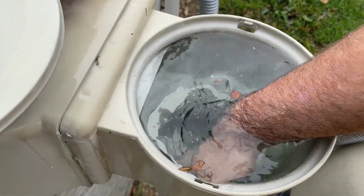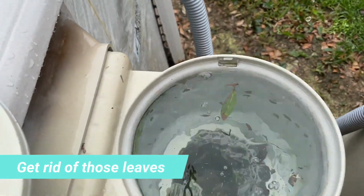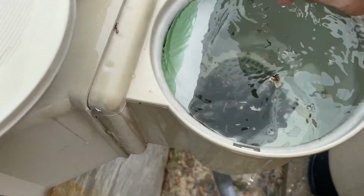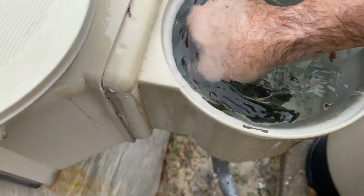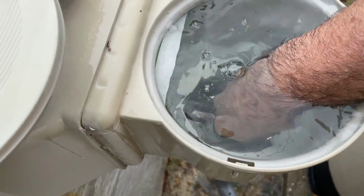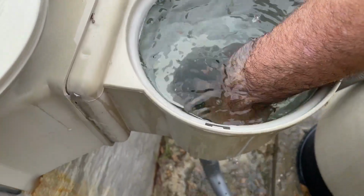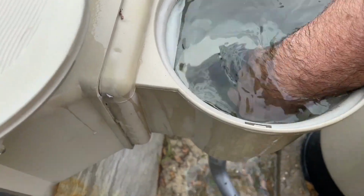So my pool skimmer is just loaded down with leaves. Got so much, I'm just putting my hand in and pulling them out like this. So definitely need to take a look at this. I didn't even think about it for a minute, and I was like, hey, I need to check this. I knew it was gonna be full, so it was packed. So this will make my pool pump work better, more efficiently. So this definitely needs to be done here.